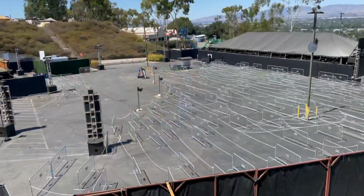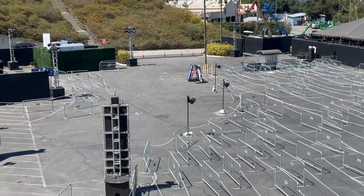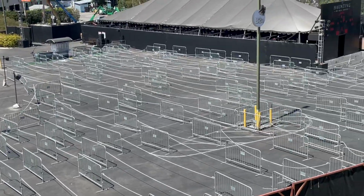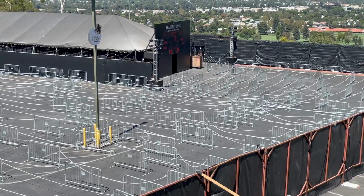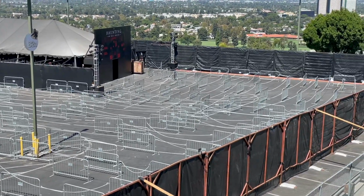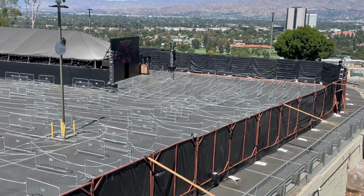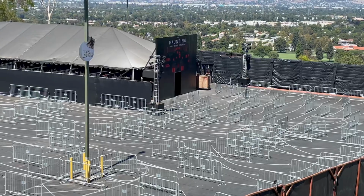We'll see. So looking at Pandora's Box and Haunting of Hill House, we got the maze entrances right there. And plenty of queue set up. Look at this massive queue for Haunting of Hill House. They're expecting a very long line, and it will definitely get a very long line. And it's not going to be socially distanced, so it'll be just a normal, very long line for this brand new maze coming to Orlando and here.